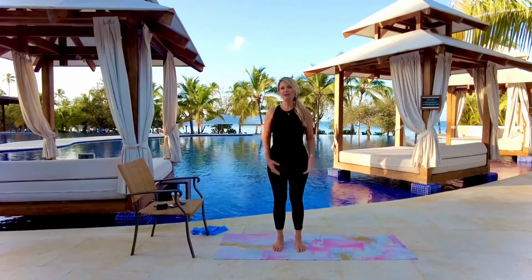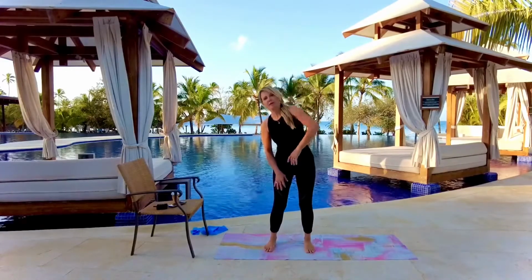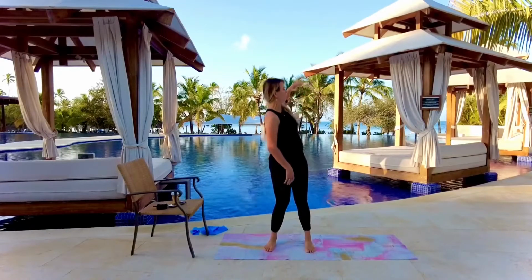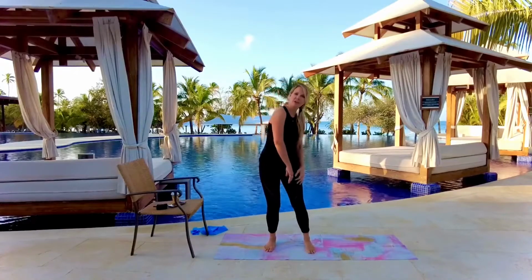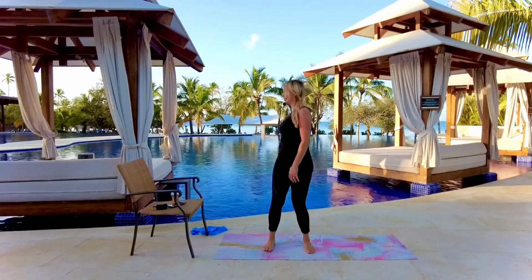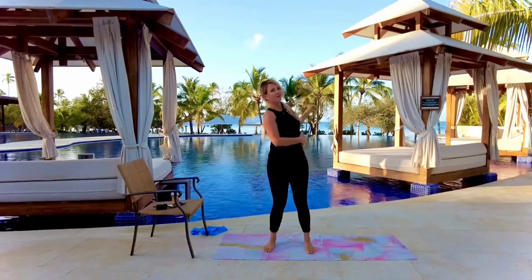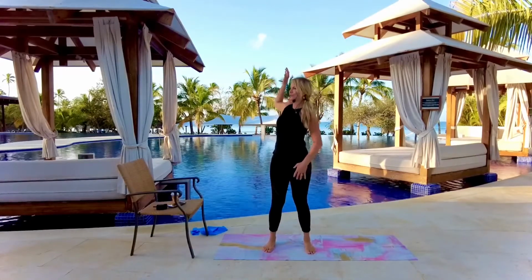Let's begin by creating some space in our shoulders, simply by drawing our right shoulder up. Your elbow is bent. Let your head follow your elbow as you roll it back and down. And we'll slowly do that from side to side. Inhale, lifting left elbow up. Let your gaze follow your elbow. So it's an easy flowing twist. You'll feel that in your rib cage, in your chest, in your shoulders likely.